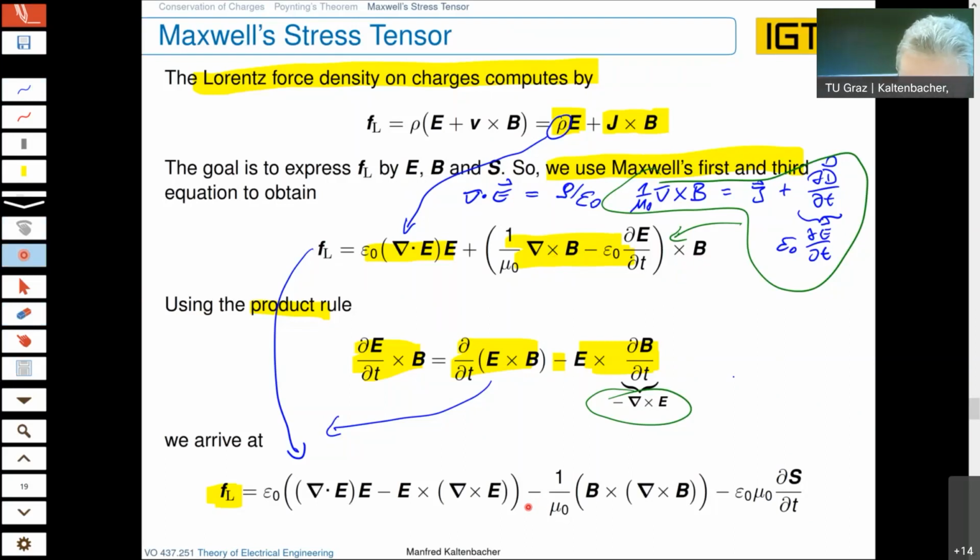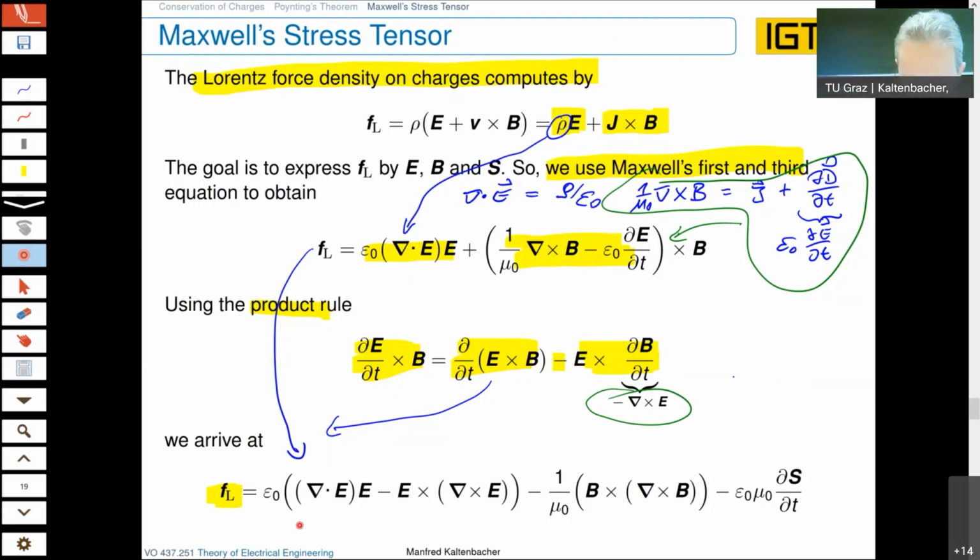Yeah, and the term we have obtained here, the time derivative of E cross product with B, clearly gives us the Poynting vector, and the time derivative clearly remains. Yeah? That was the trick, that I rewrote this term by the time derivative of the cross product. So I get here the Poynting vector, and I have to subtract clearly this term, otherwise I cannot write that this equation holds.